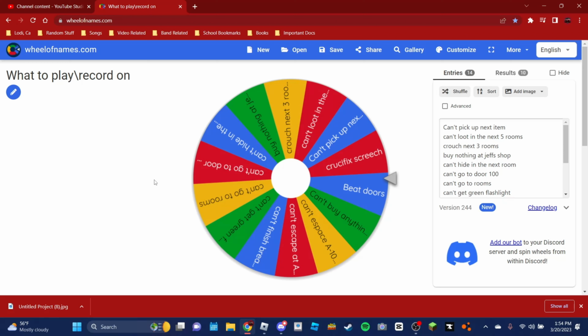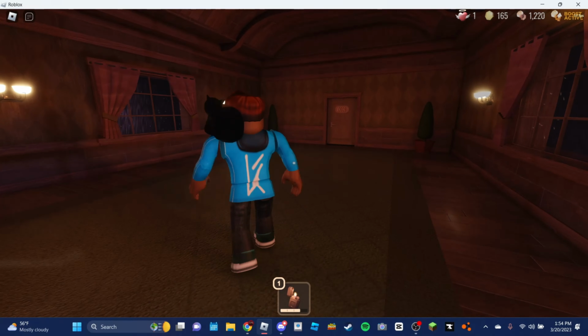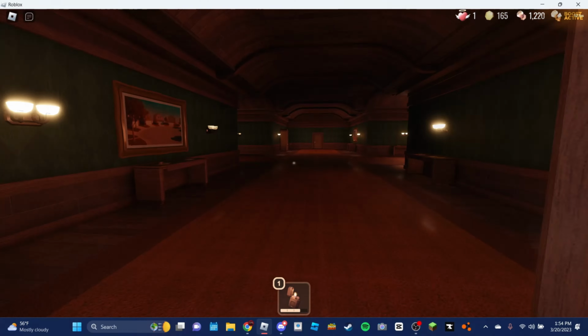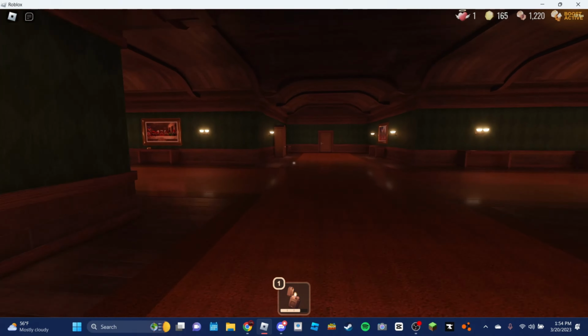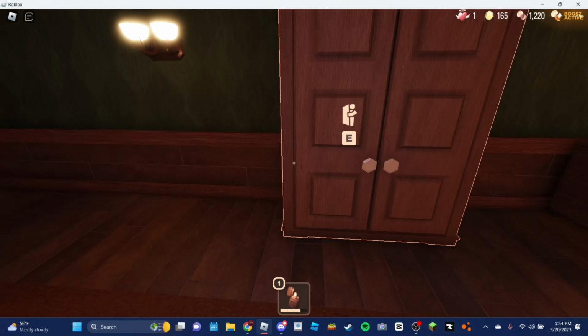Okay, so either way, I'm gonna have to spend 50, because first it told us not to beat doors and now it's telling us to. So either way I'm gonna have to spend 50 dubs. Beat it or beat it? It doesn't matter. We're gonna have to spend 50 dubs. So the next three rooms were good, so I will catch you guys in a little bit. Oh, was that a flicker? Don't think so. Yeah, okay.